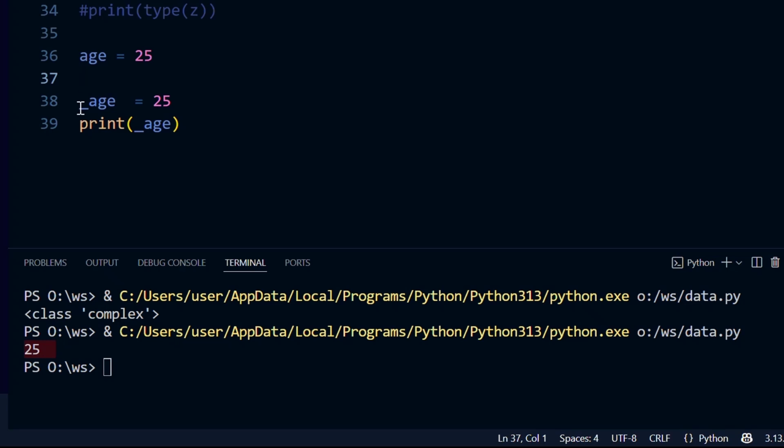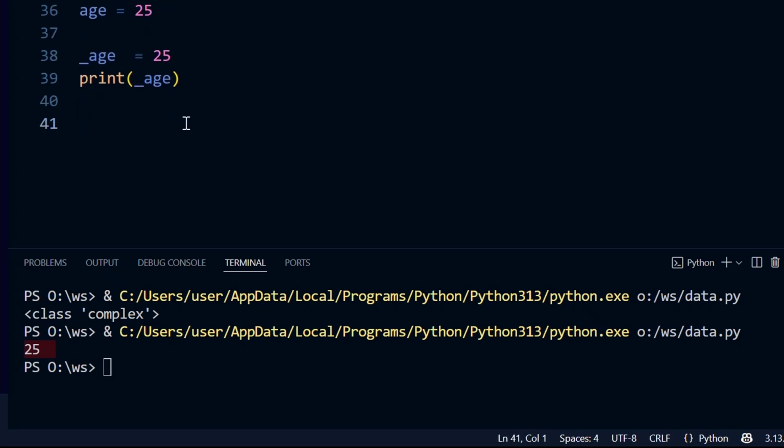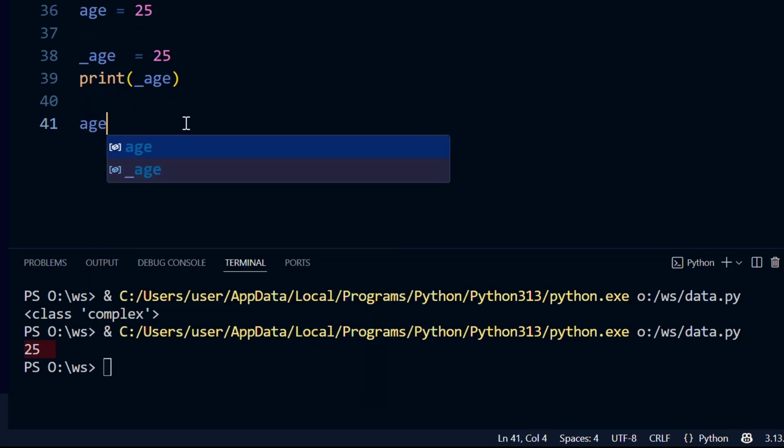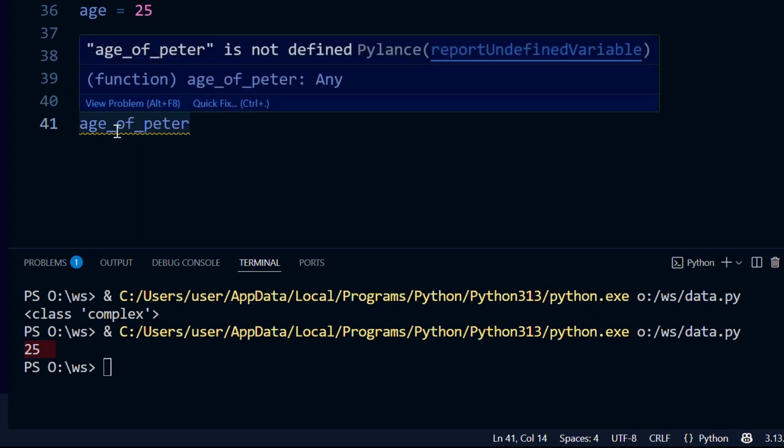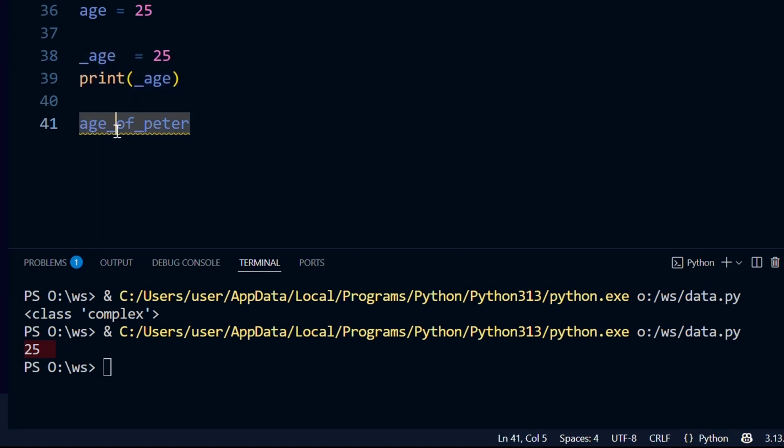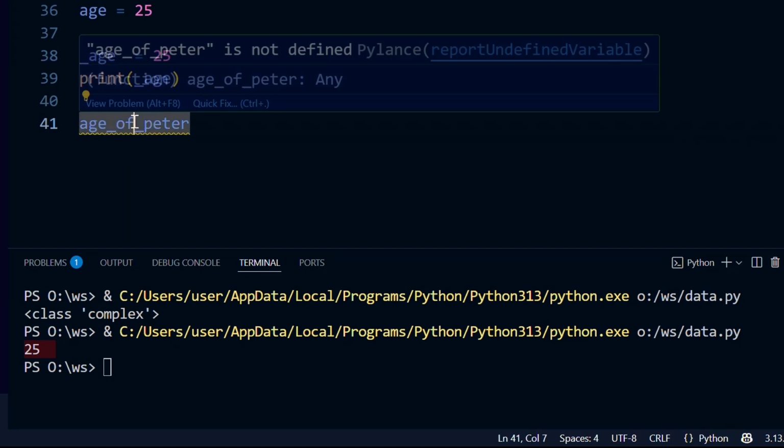If you need to say age of Peter, let's say age of Peter, now you see we are not allowed to leave a space between age and of.